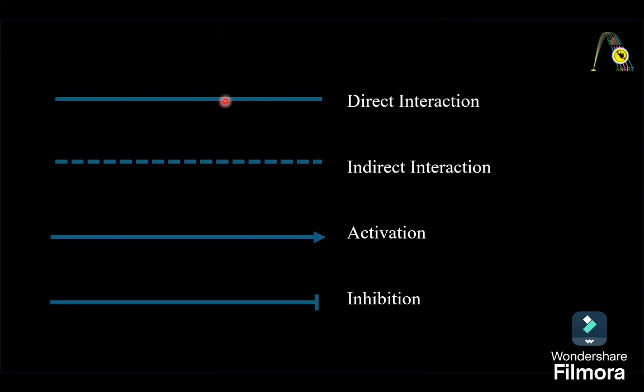One being direct interaction. So a direct interaction will be a solid line like this, right? If it's a direct interaction, it will be a solid line. If it is an indirect interaction, it will be a dotted line like this. If it is an activation relation, right, it will be an arrow, so it ends in an arrow like this. Or if it is an inhibition relation, it will end in sort of like a snub like this, right? So ends sort of like this, a line that's like this. Okay. So these are the ones that you will most commonly come across.